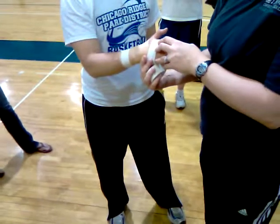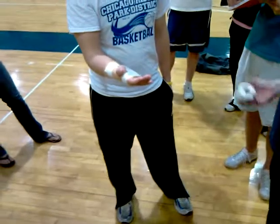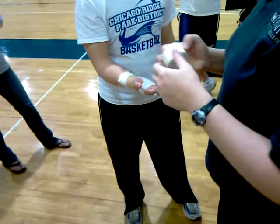Now, we do not want the anchor too high. It cannot be over their knuckles. It cannot be over where it's going to bend because we want them to have finger movement. More than likely they're going to need it for football or catching a ball or basketball, whatever it is. And we don't want it to be too low because then it's not going to give us support.